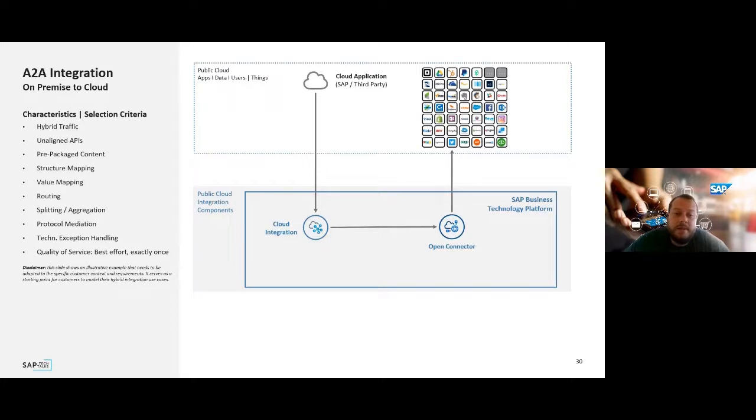So we have system A, which can be SAP or non-SAP, receiving a message, and instead of customizing or building a connector from scratch, you can use the Open Connectors to establish the communication with any of those systems.